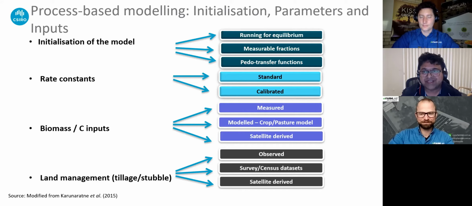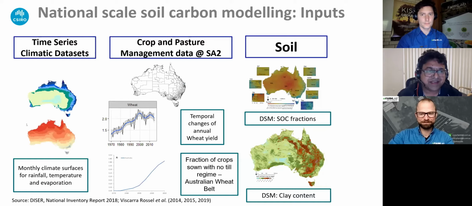We'll go through more details, and the application of these details differs based on where we're going to apply the model. All right, this is an example from my colleagues who are doing a fantastic job running these national scale models. This is an example from the national inventory from Australia. At national scale, we're using datasets that are all spatially explicit, but some are grid-based data, and some are more polygon-based or cover very large areas.